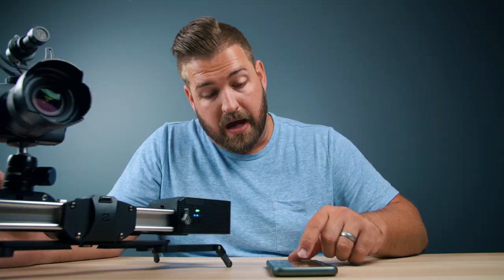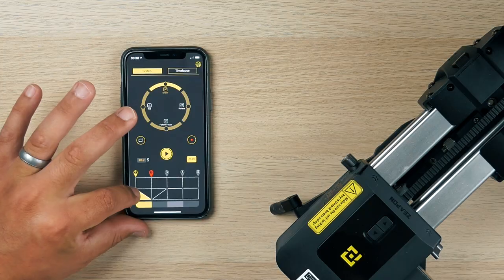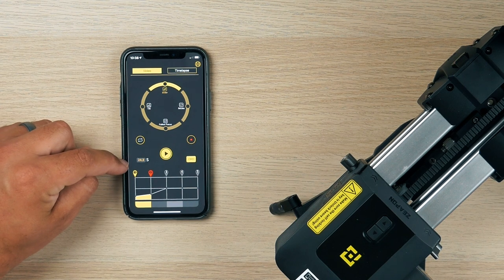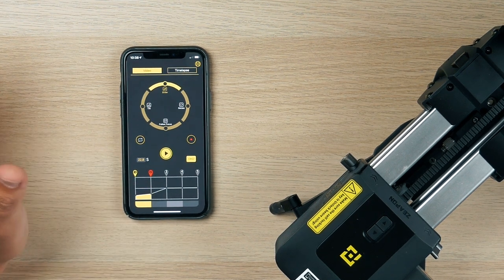What makes this cooler is that underneath my A and B points I have speed control. So if I wanted to start slow and work my way up, I can drop one slider down and pull the other one up. If I push play, it'll go to the starting point and start very, very slowly, then slowly build speed over time until it reaches the end point. So for specific types of camera movement, you don't have one constant speed throughout — you can adjust speed all the way across. It'll automatically calculate how long that move will take, and this speed ramping will always be taken into account, even when looping is turned on.